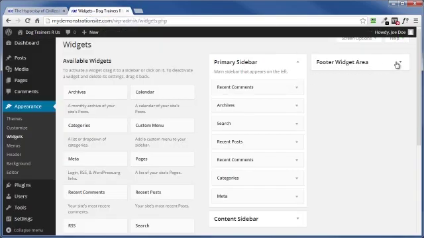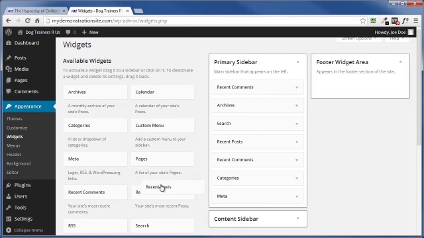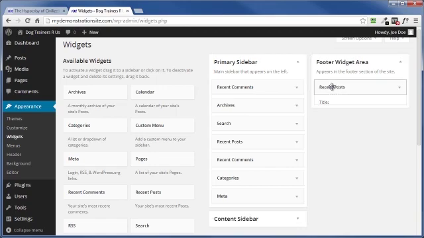Let's go ahead and add a widget to our footer widget area just to see what it looks like. Hit that drop down arrow. Come on over here and grab a widget, any widget, and let's say recent post. Just grab that, left click, hold, and drag it on over to our footer widget area. This pops open, giving you the opportunity to give it a title and some additional display options. Click on Save, and that's pretty much it.